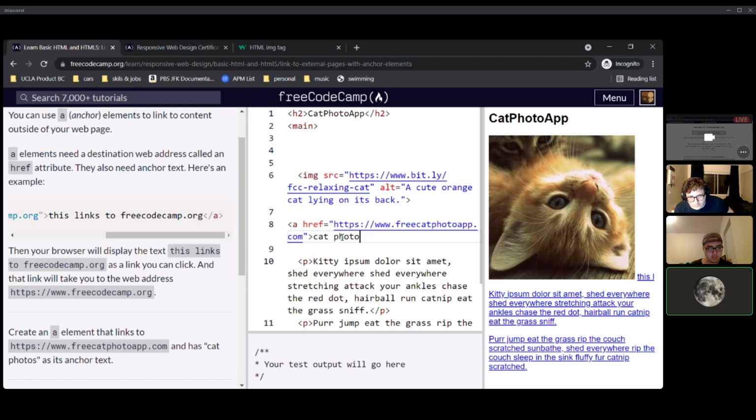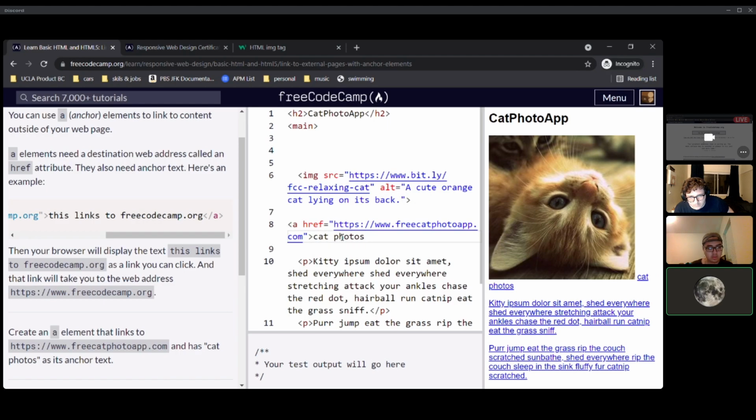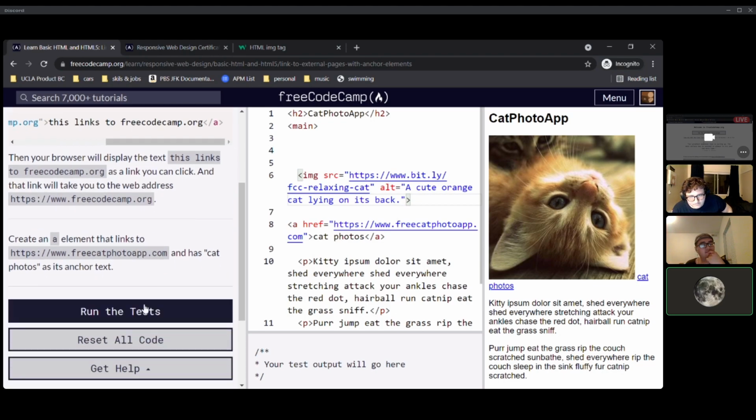At first it really threw me off that for the image they use a source, whereas for the link they use the href. I think the difference is that for the image you can use a file path as well, whereas the href I believe only refers to an HTTP link.